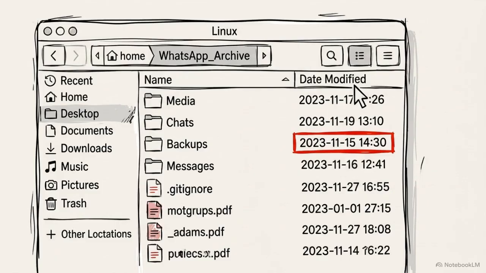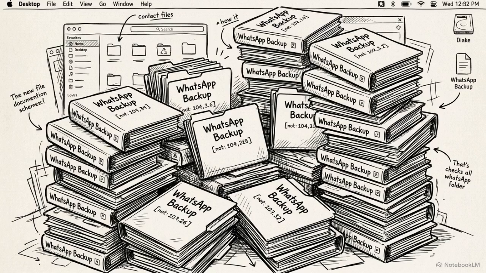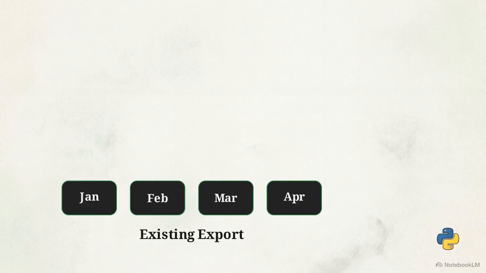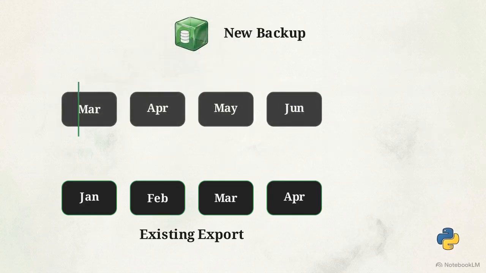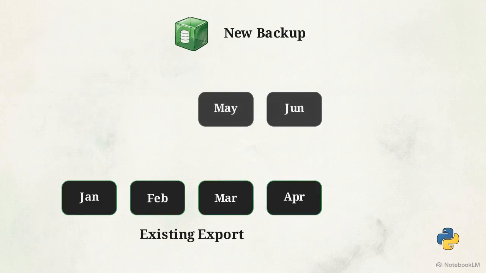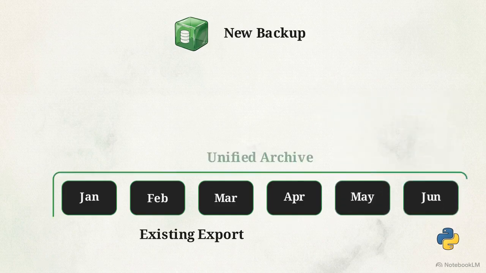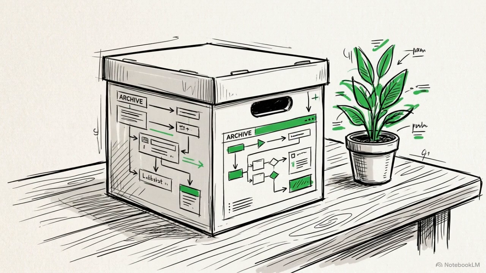You now have a complete snapshot of your past. But a static archive quickly falls out of date, and extracting your entire database from scratch every month leaves you with a mess of overlapping duplicate folders. This animated chart shows how the tool solves that problem using incremental merging. When you process a new backup, the script compares it against your existing export and filters out everything you already have. It cleanly slots those new messages directly into your current files. Instead of managing dozens of messy, partial backups, you maintain one pristine, unified record that continuously grows right alongside you.